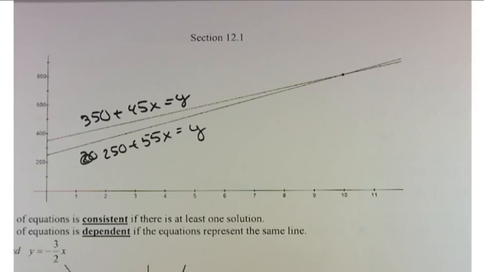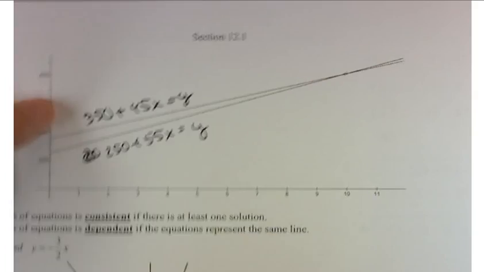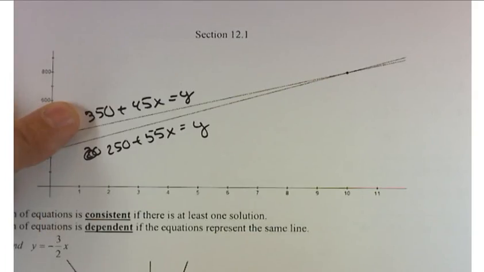Planet Fitness is opening up a new one on 696 in Coolidge. But if you're choosing amongst these two, which one would be better? $350? The answer is it actually depends on how long you're going to be a member. If you're going to be a member for a short time, then you want to go for the cheaper one in terms of sign-up fee. But in the long term, you're better off here.